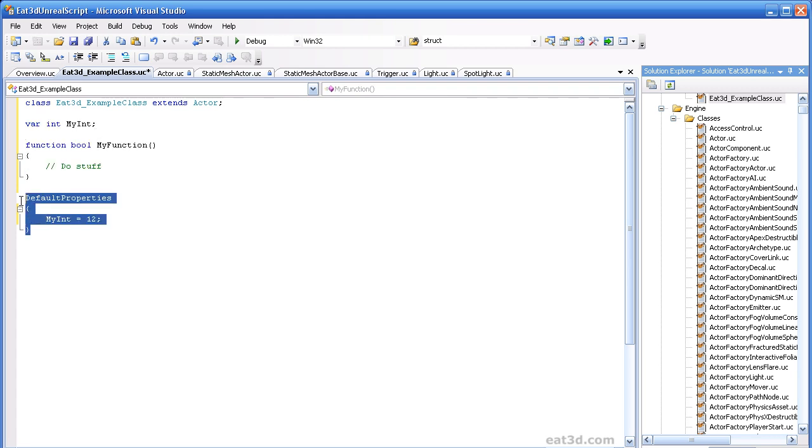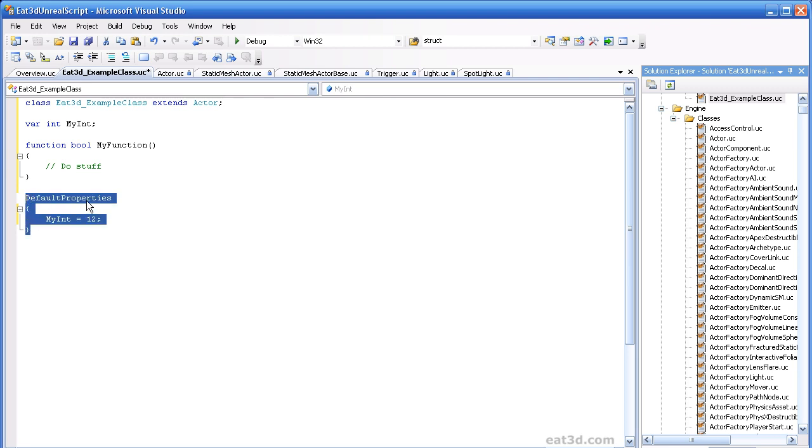We didn't really cover, I don't think, the default properties too much earlier when we were talking about variable declaration. Basically, this is kind of a unique thing to UnrealScript that I don't think you'll really see in any other programming like Java or anything like that. And in C++, you would just have the option to initialize the variable when you declare it to some value, but that's not valid in UnrealScript, and the default properties take the place of that.